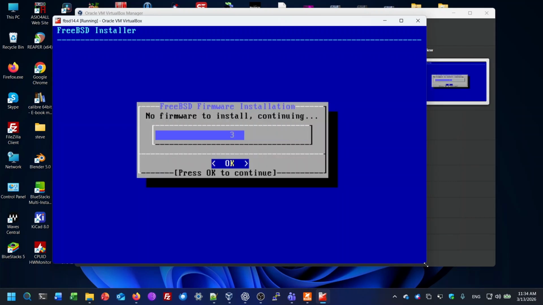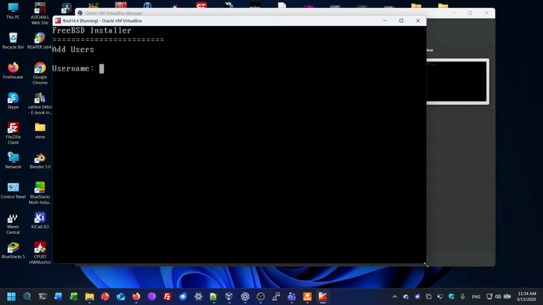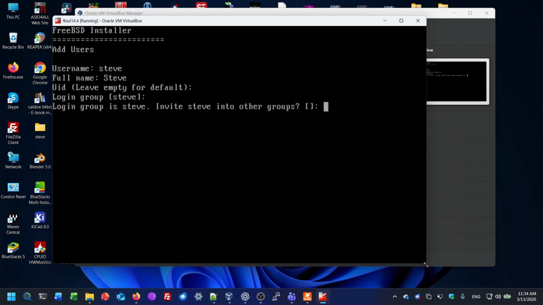This is something new in the later 14 version, some firmware, maybe this is for some server, something. You need to add an initial account. So I'm Steve. That's my username, my full name. And here just enter. Now, here's where it's really important.